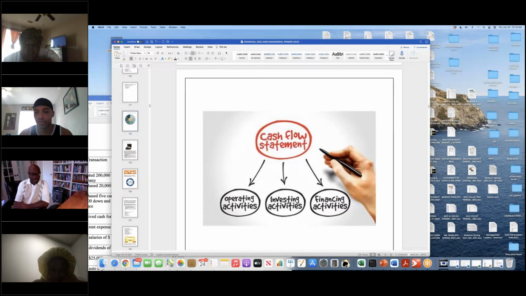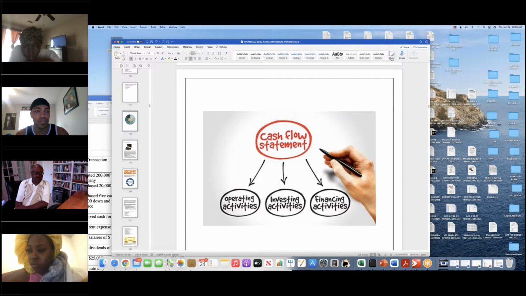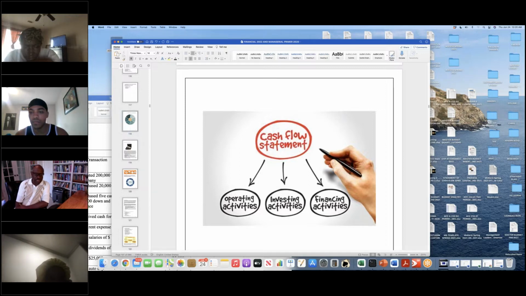Let's get to the cash flow statement now, which is our final statement. We prepared an income statement and a statement of retained earnings. The income statement shows the operating income. The statement of retained earnings shows how much of the earnings have been retained in the business. The balance sheet looks at what assets the company has, what the liabilities are, and what the stockholders' equity is. And of course, assets have to equal liabilities plus stockholders' equity. So those four statements are made, and they're based on accrual basis accounting.